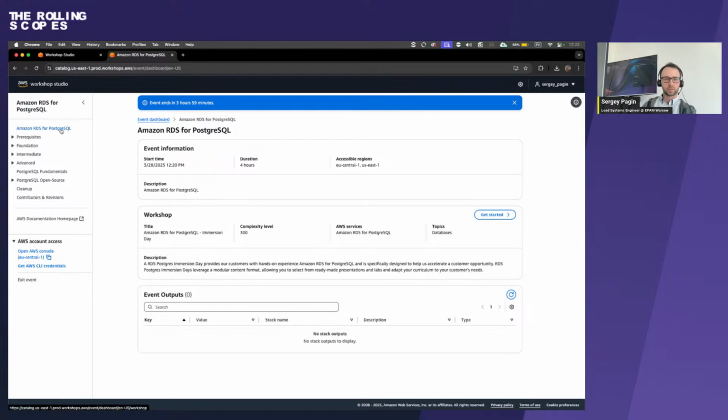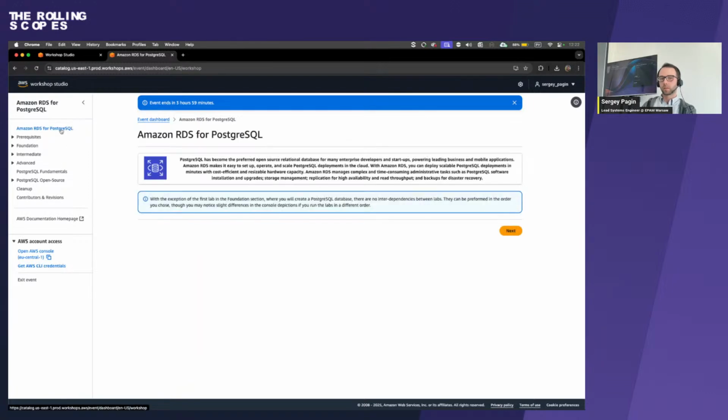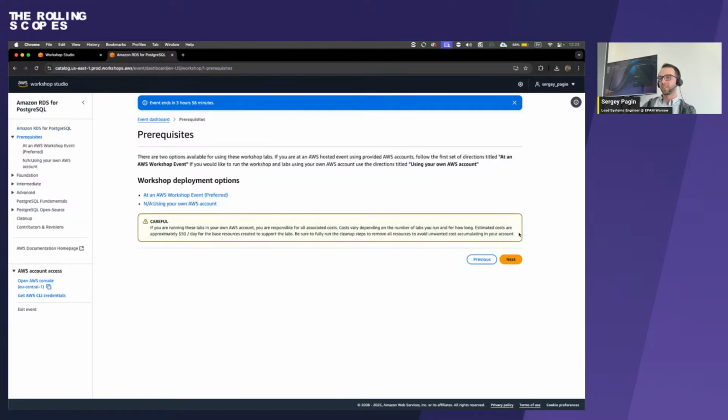You will see the same page, and let's start with it. I described everything about RDS, so let's skip that part. This workshop allows you to use your own account, so you can do all you want on your own, but it will be your expenses, your cost.